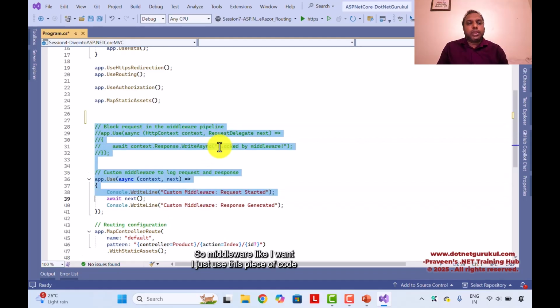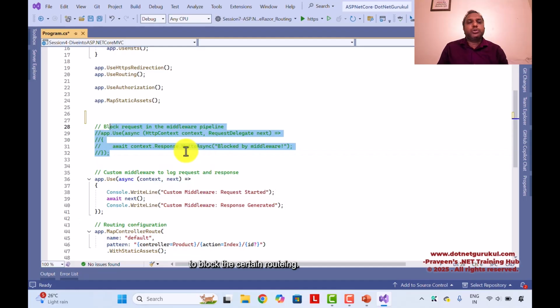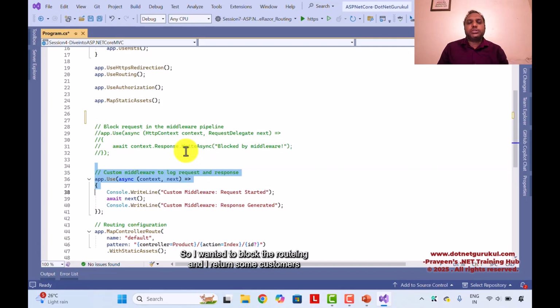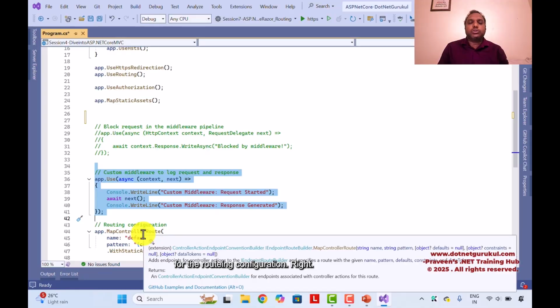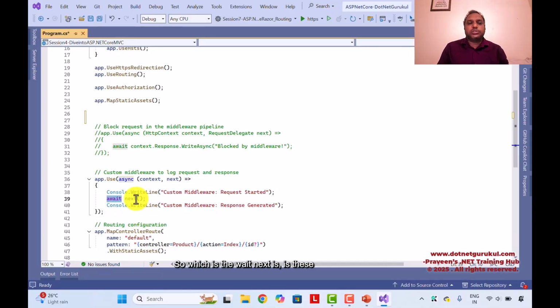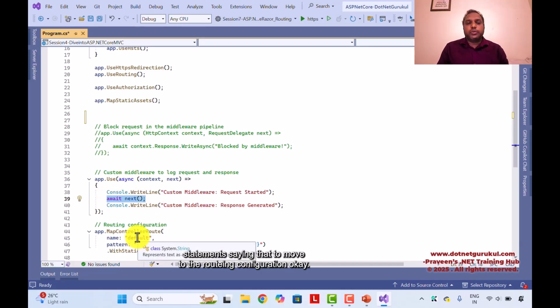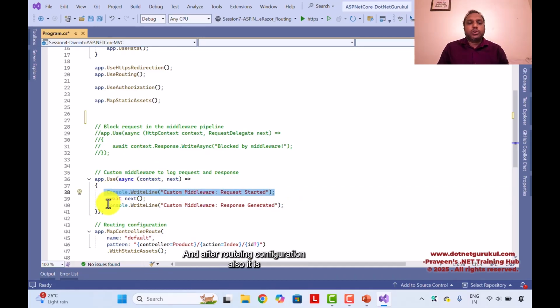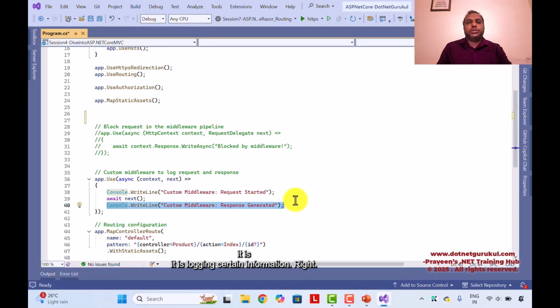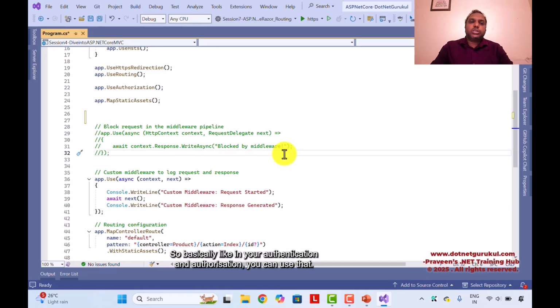I use this piece of code to block certain routing, and I wrote some customized middleware that gives access to move forward to the routing configuration. The await next statement moves on to the routing configuration. Before the routing configuration it logs certain information, and after the routing configuration it also logs certain information. Basically, for authentication and authorization, you can block the routing or give access to it based on certain conditions.